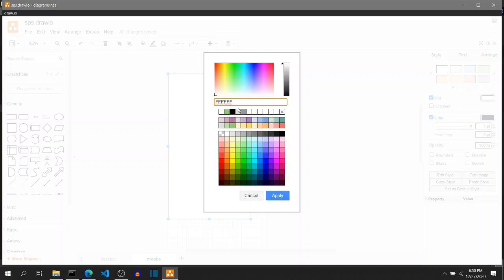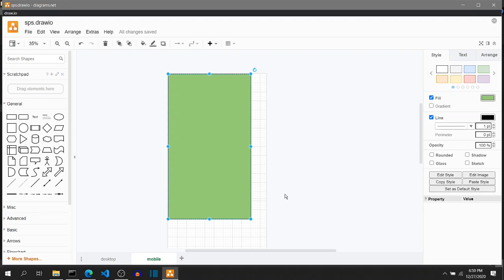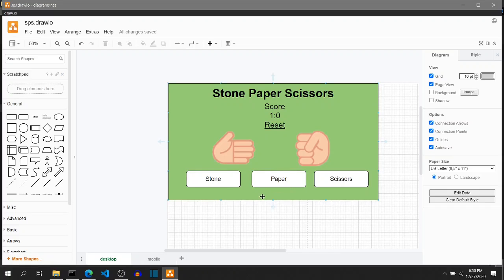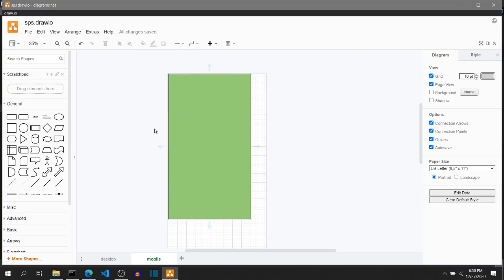So nothing will change in the desktop and the mobile as per the aesthetics, but the layout will change because of the less width available. So the dimensions will change and the orientation, the arrangement of the buttons and everything will change. But overall, the game and the images that we will use will remain the same. So this is our mobile screen.